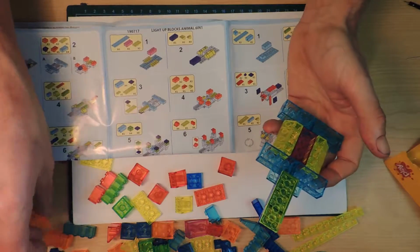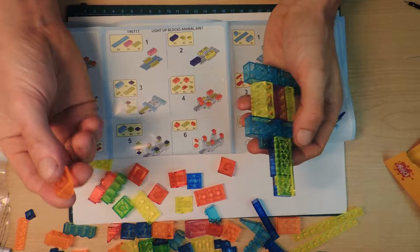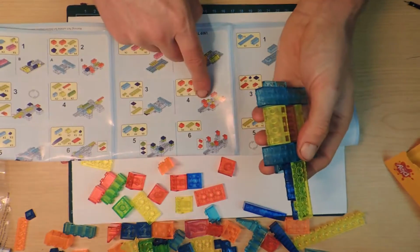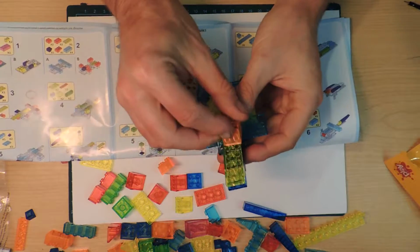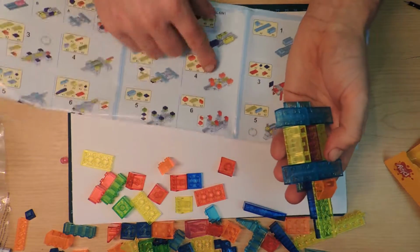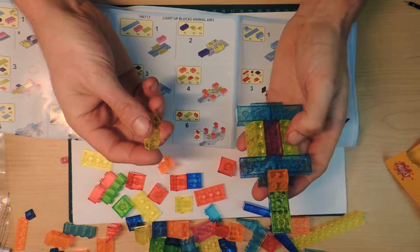Oh dear. But maybe the specific design. I don't have another one that goes upside down. Oh, here we go. Because we're doing this part here, and that's got to go like that. They don't match the colours. It's kind of confusing, but it's not that bad. They're trying, but.